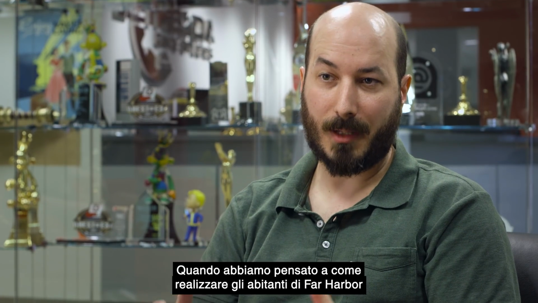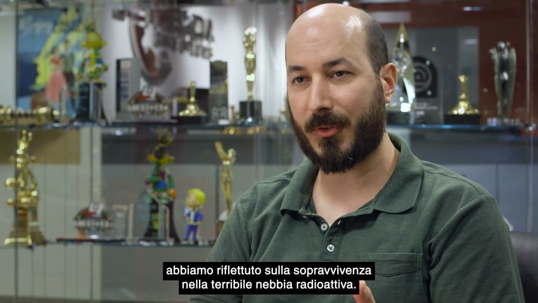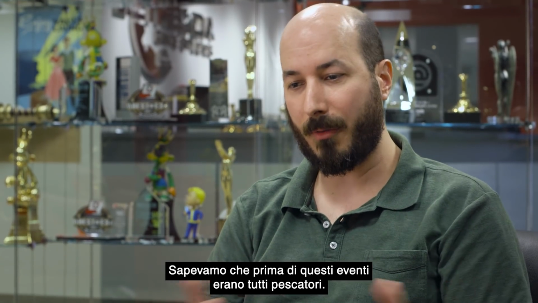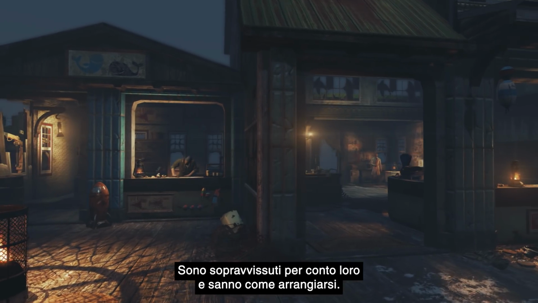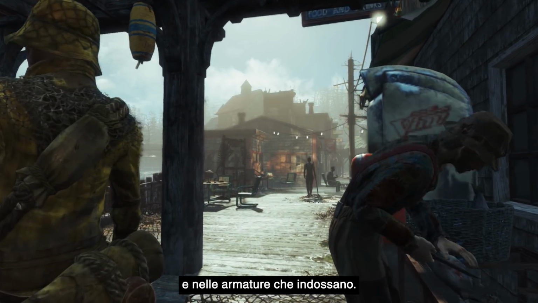When we looked at making the people who live in Far Harbor, we thought about how would people survive in this horrible irradiated mist. And we knew before all this would have happened, they would have been fishermen. They survived up here on their own and could take care of themselves. So that's sort of reflected in their clothing and then the armor that they wear.